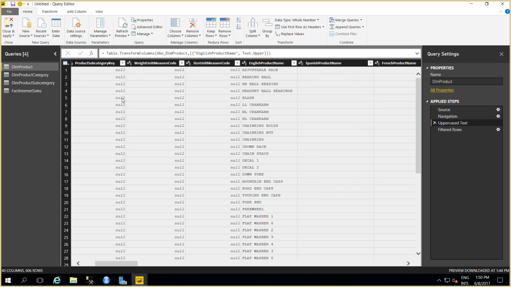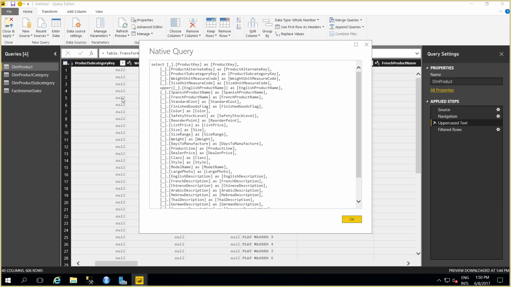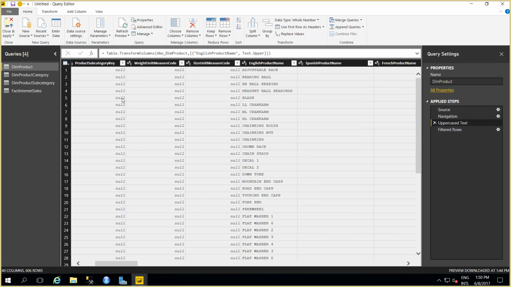Whenever we load the data and apply this transformation, it is going to send all this work to the data source, the SQL Server data source. If you want to monitor whether it is performing well or whether SQL Server is taking this particular load, you can use SQL Profiler. In SQL Profiler, you can see the same select statement executed whenever you load and do the transformations.